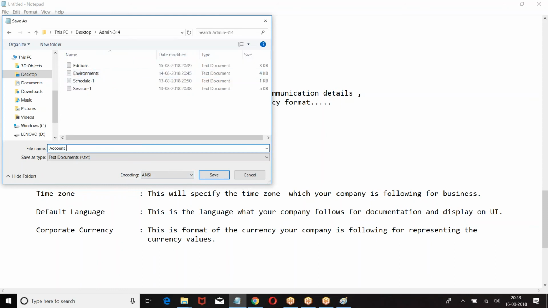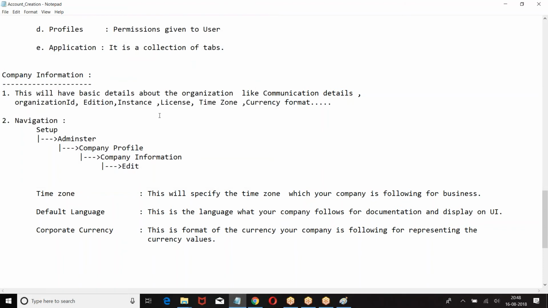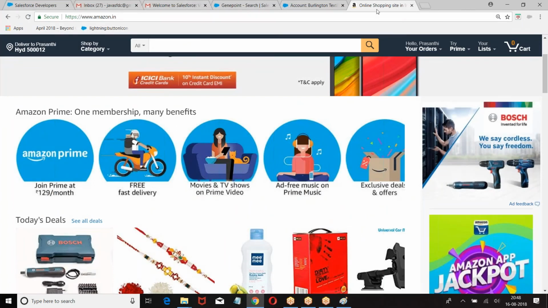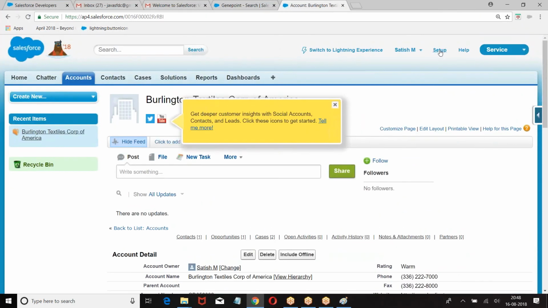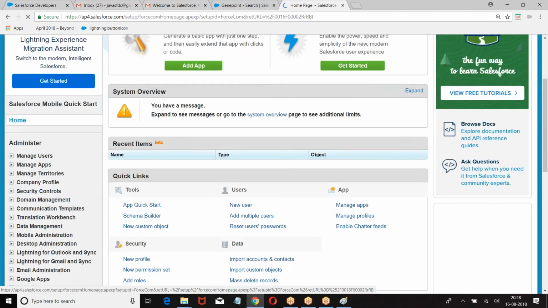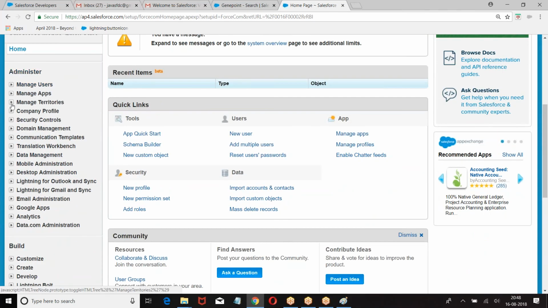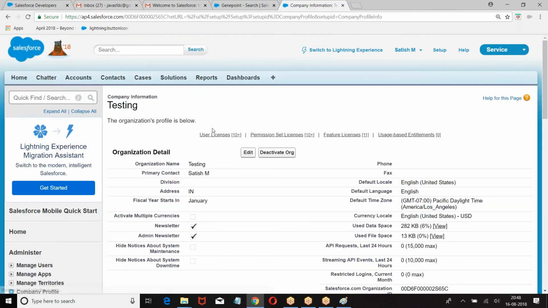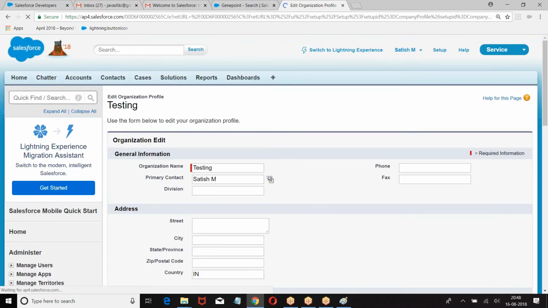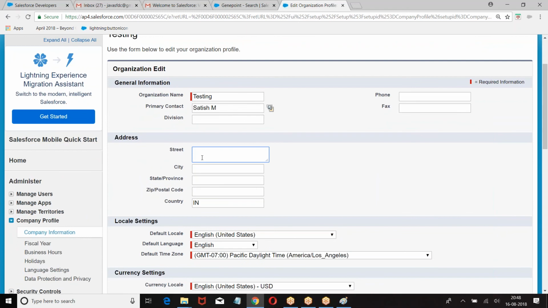Right. So let me show this in the execution. So go back to this. Tell me the navigation. Setup. Administer. Company profile. Company information. Edit. Then give the communication, your communication address.